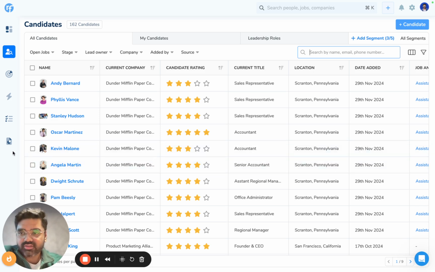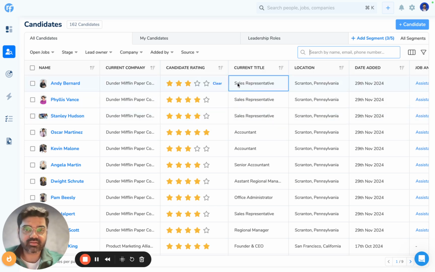First things first, as you can see, the nav bar is now changed and it's much more organized. You will find your candidates and jobs under recruiting, your contacts, companies and deals under sales, your campaigns and recipes under automations. And likewise, you have your tasks, your reports and your dashboard over here. Now coming to the table itself, there are again a host of changes here. So let's start one by one.